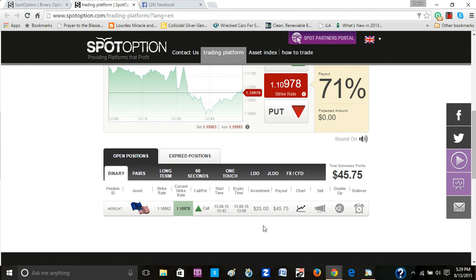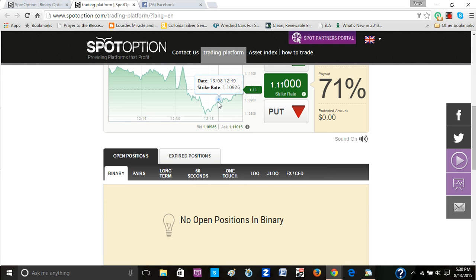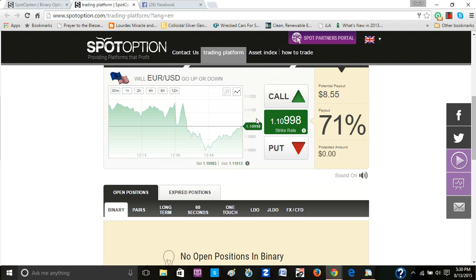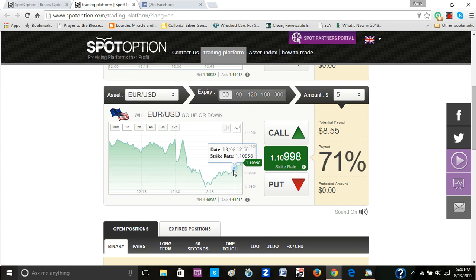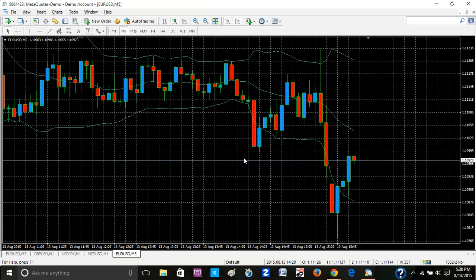And this is better than going to a casino or something. You can actually get an educated bet, if you're going to win or lose. Now, strike rate was at 1.0862, which is somewhere down here, and it expired, but 1.0862, somewhere way down here, right there. You can see on this Euro USD, the price has still been going up. It's been going up, down, but overall it's been going up, and it's still climbing up.